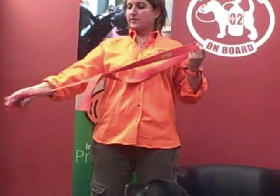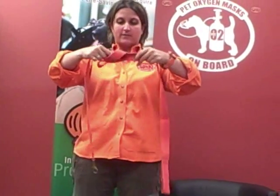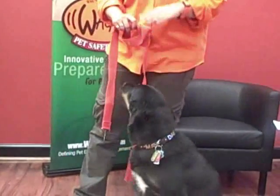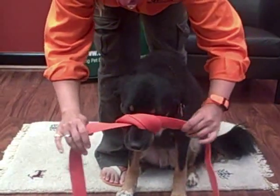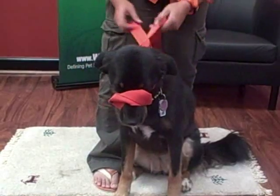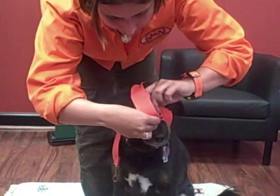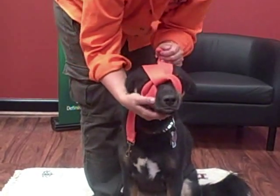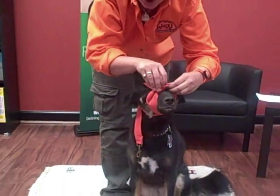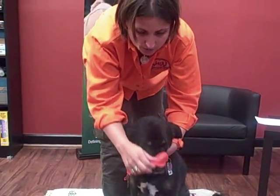Mayday here is going to help us demo the emergency muzzle. You're going to take the leash and make a loop towards the center. Get it fairly ready for the snout — the appropriate side of the dog's snout. Come from the side; you don't want to come from the front, it seems a little too confrontational. Start from the top, don't make it too tight just yet. Come under, back, make one loop. One side is going to be longer than the other; you're going to take the longest part and come through the front. That's why you don't want to make it too snug at first. Come from the front and under — this will give you leverage on the dog. This is a temporary muzzle. It should not be left unattended with the dog. Any muzzle that's unattended can and will come off. In case the dog stops breathing or starts having seizures, you want to remove this muzzle immediately.